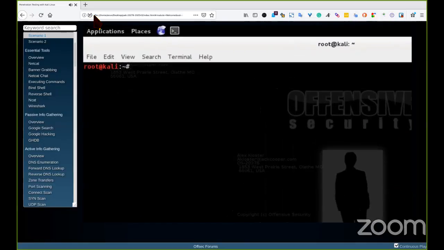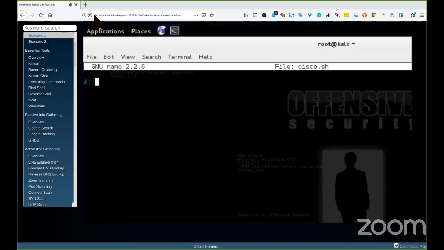I'll use my favorite text editor to create the file cisco.sh and start with a bash shebang and continue with a for loop which will read each one of the lines in the cisco.txt file and for each one of them run the host command against that specific value.